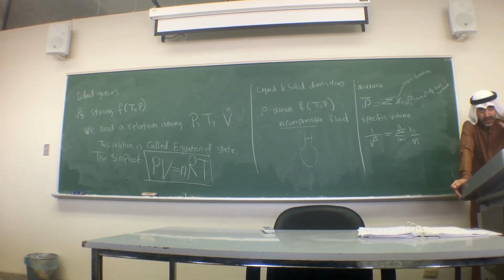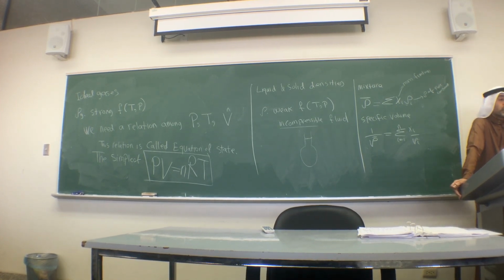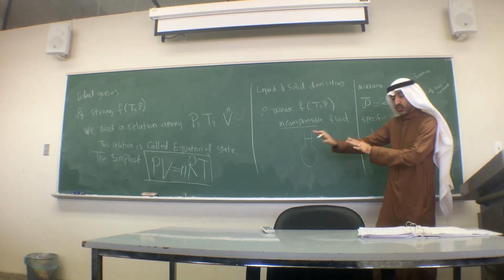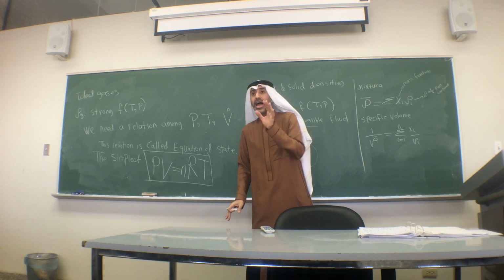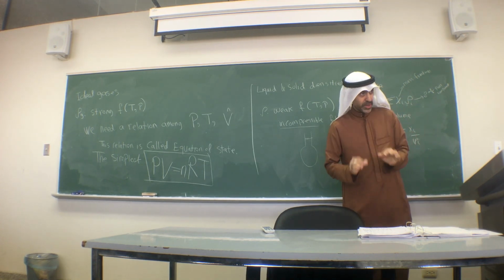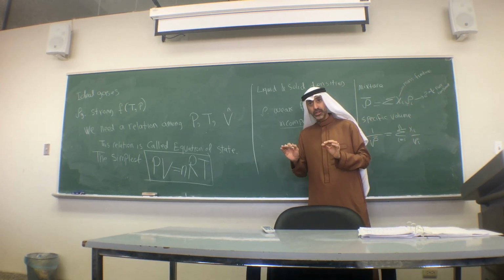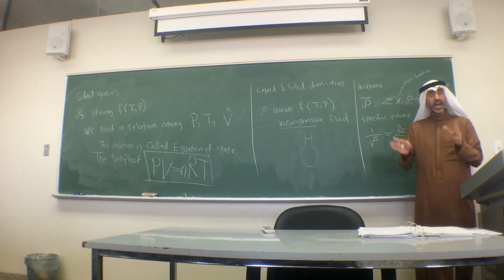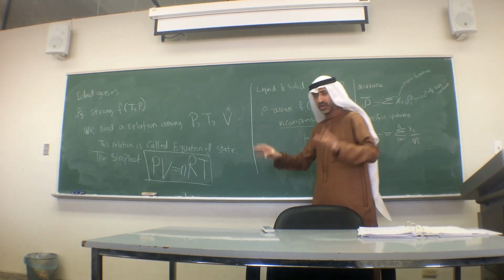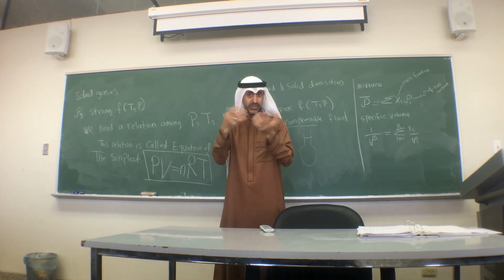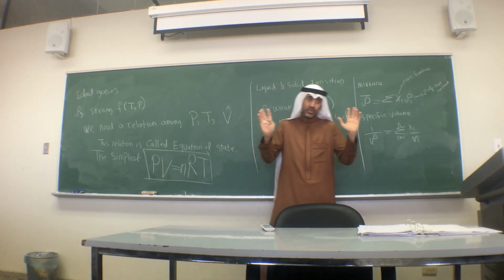In order for us to be able to use this, there are 3 assumptions, and you tell me whether they are logical or not. For this we are assuming that the molecules have negligible volume. And we are assuming that the molecules have no effect on each other, meaning they exert no force on each other. Each one is independent. Imagine a container with thousands or hundreds of thousands of molecules; we are assuming each one is on its own.